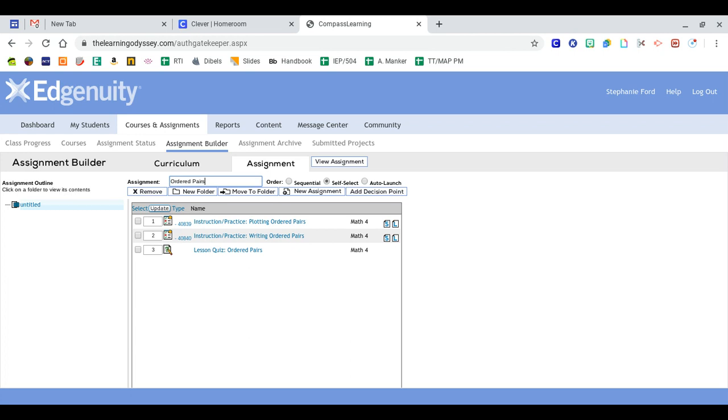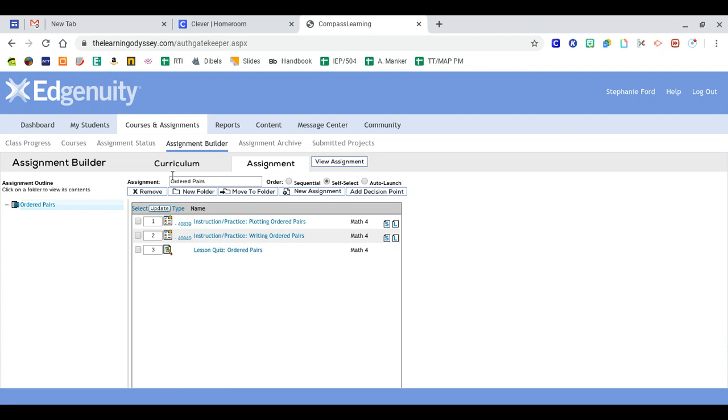be working on. I probably wouldn't name it so general like geometry because there's a possibility that there's another geometry standard that you're going to want to cover and you're going to want to name it something different. Otherwise, it's not going to let you make another assignment. So you don't have to be too totally specific, but make sure that it's not something that you could possibly make another assignment for. Good.